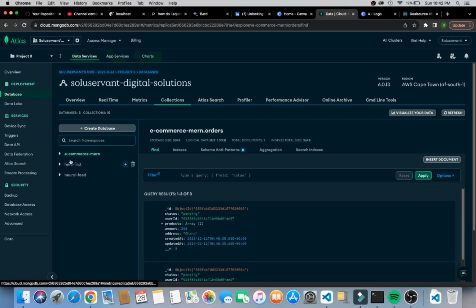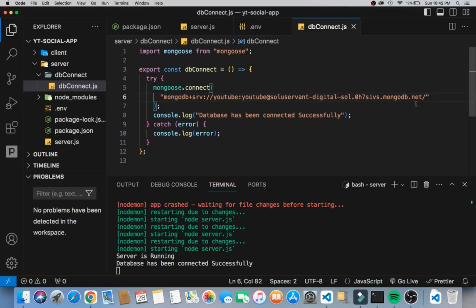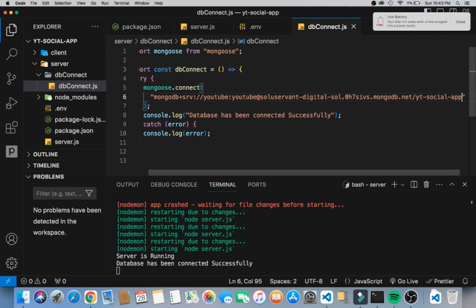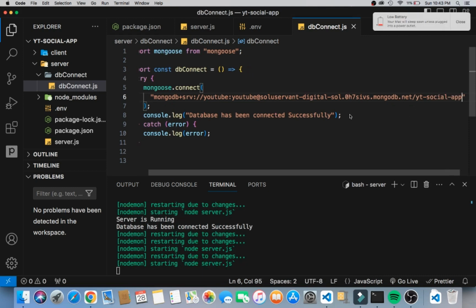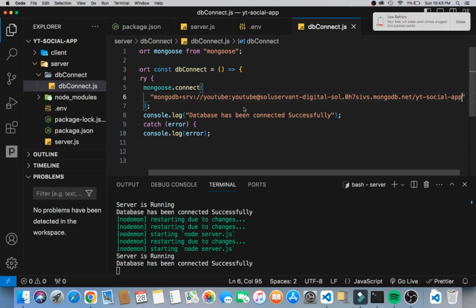So what we can do, if we want to have a separate name for ours in here, is go back to VS Code and say YT social app, and then anytime we create a new document in our databases, it's going to store it in our own collection with the YT social app name there.